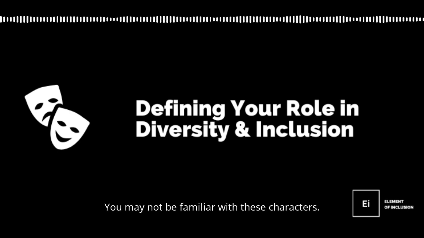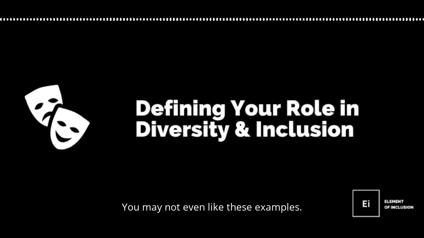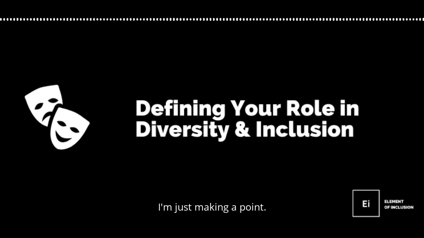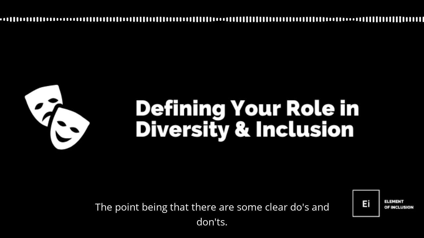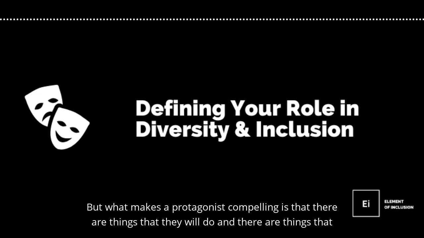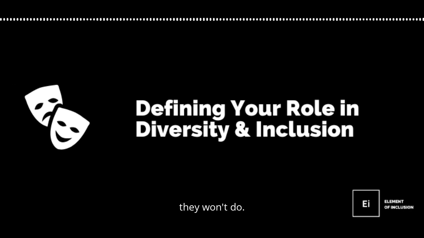You may not be familiar with these characters. You may not even like these examples. You may even think that I've chosen examples from Western pop culture that perpetuates existing biases. I'm just making a point. The point being that there are some clear do's and don'ts. We're all human, but what makes a protagonist compelling is that there are things that they will do and there are things that they won't do.